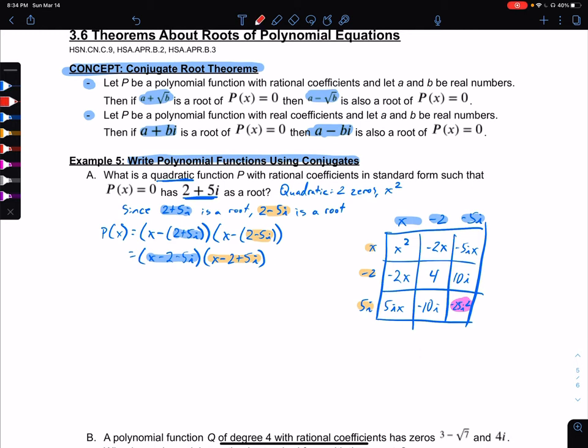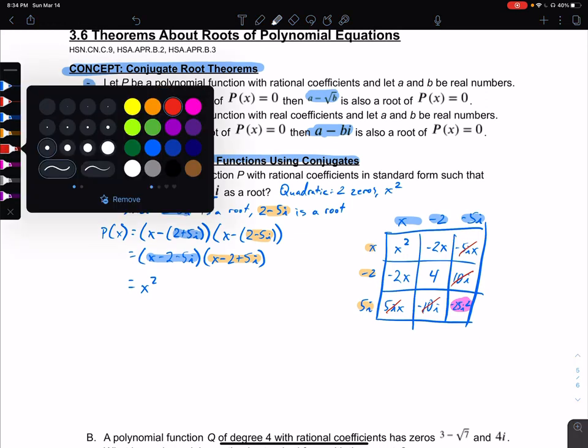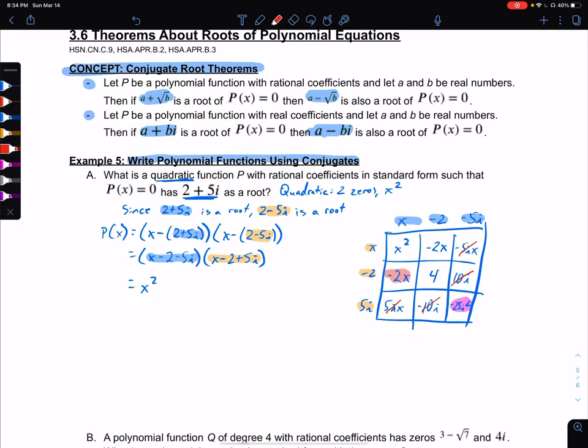Looking through my chart, all right, I see that I have a negative 10i and a positive 10i. So before I do anything else, I'm going to cancel those out so I don't waste my time. And the same thing with the 5ix and the negative 5ix. What you'll find with these problems is that at the end, you should never have a radical or an i in your final answer. So you'll see that those will be eliminated. So let's bring our terms over. We have the x squared. Then I have this minus 2x and minus 2x. So let's combine those. Get minus 4x. I'm going to bring that 4 over. And I'm going to bring this negative 25i squared.